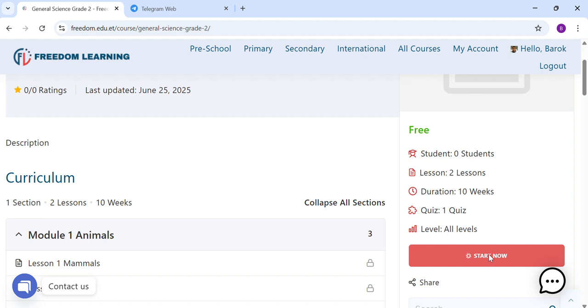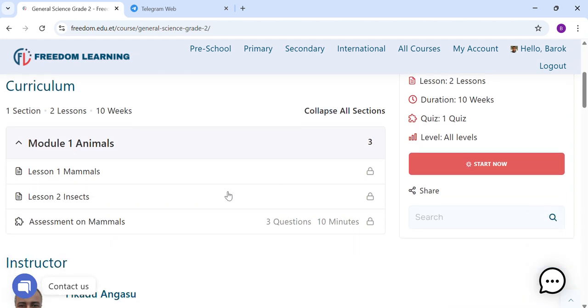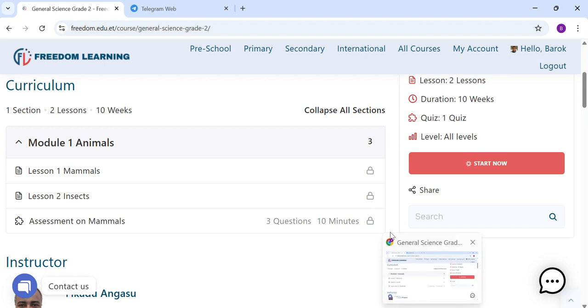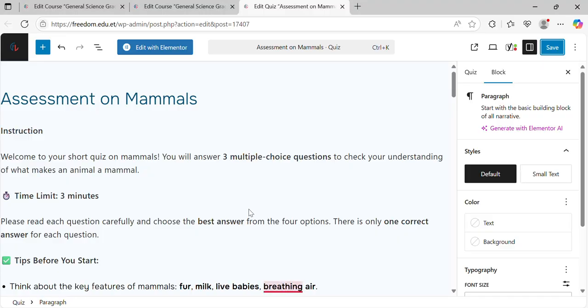If you don't log in, make sure you log in. Once you have logged in, you can get any of the courses which are available for free. After it opens up, you can see all the lists of the courses under mammals, including the quizzes which were recently developed. So to check the content, especially the lessons, you don't have to log in as a student, but you can simply use the part which is given as view. I'll show you that.